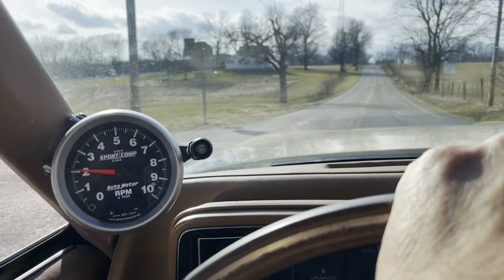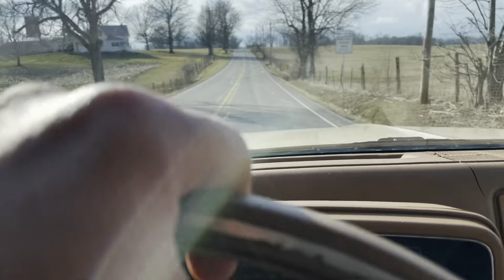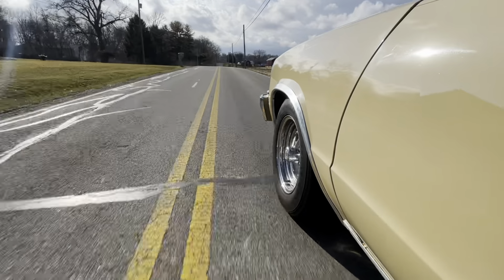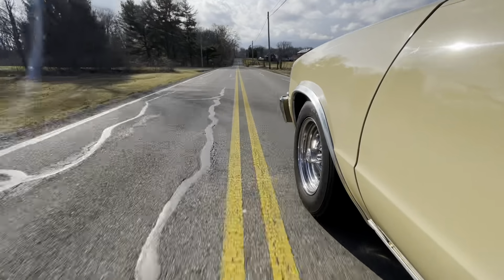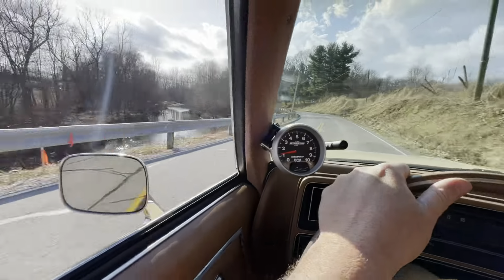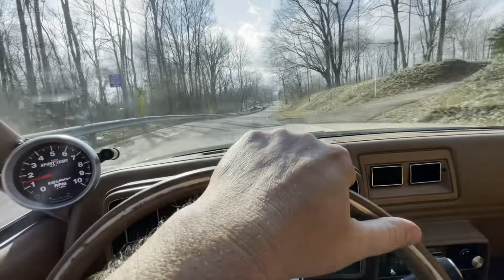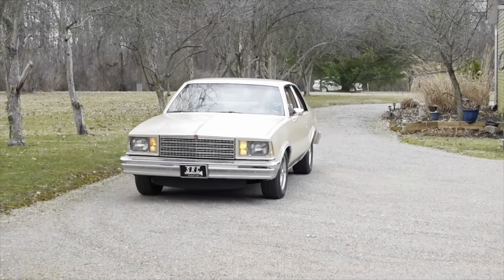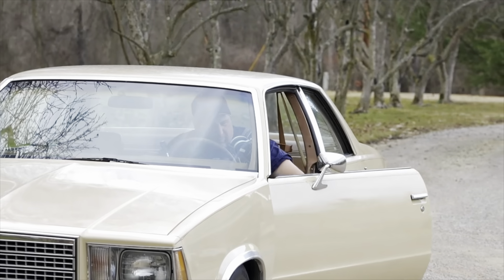So anyway, while I'm out riding around in the Malibu, I get a text from Tommy inviting me to come over and check out what they've gotten done on the Dart the last few months over at Allison's dad's house. I thought, well, why not? Nice weather, nice day for a drive, and I figure it's a perfect opportunity to go over and visit Jeff.